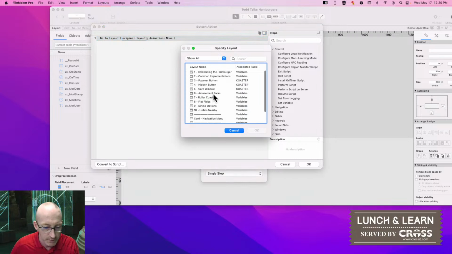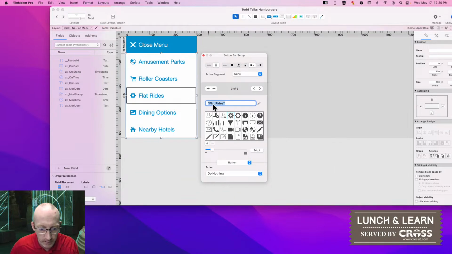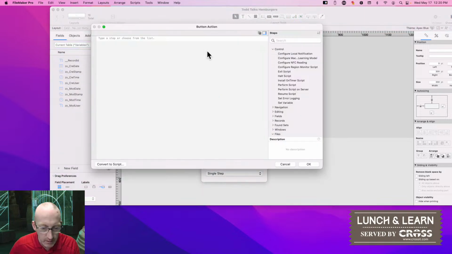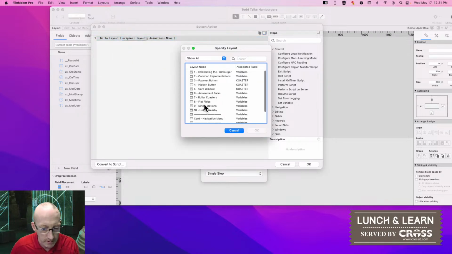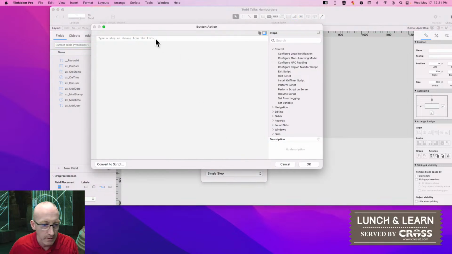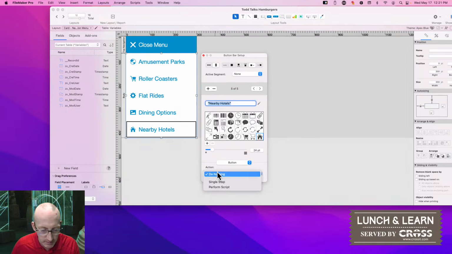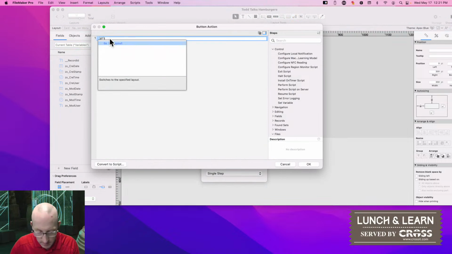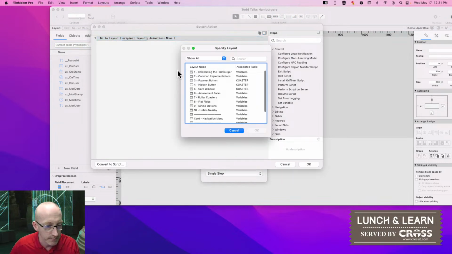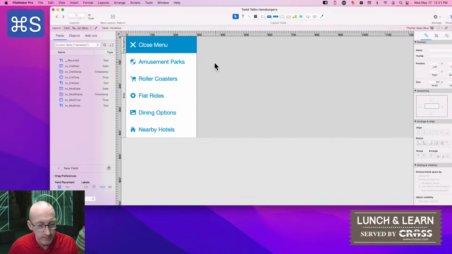So we get back to our roller coaster layout here, buttons, dining options now, and then last but not least, our nearby hotels. All right, so we'll save that.